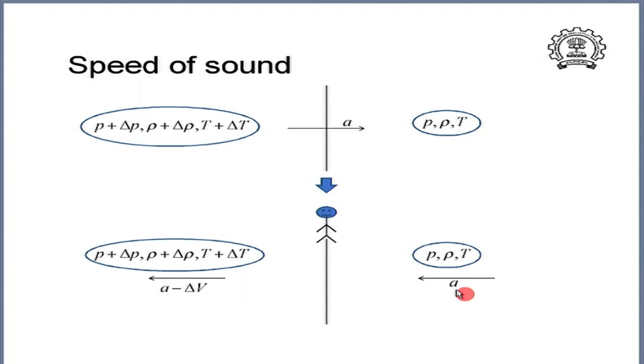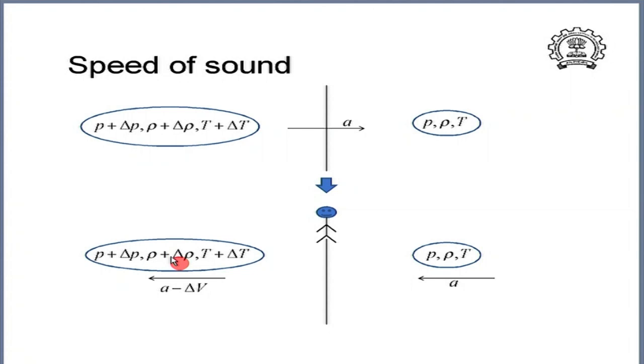Okay. In anticipation of the use of conservation of mass statement, I am going to write that the speed with which this coordinate system will see fluid going away from the wavefront as A minus delta V. So, some small decrease in the approaching velocity is to be expected as the speed with which the fluid is going to be appearing to leave the sound wavefront. And this minus sign is essentially because we are talking about increase in pressure, increase in density across the wavefront.